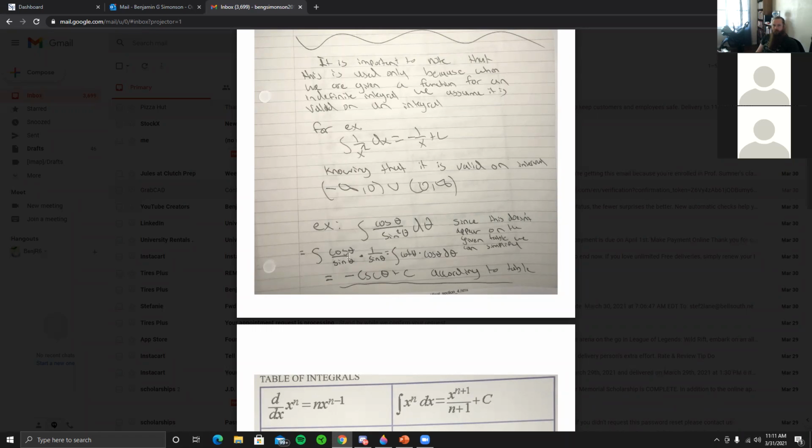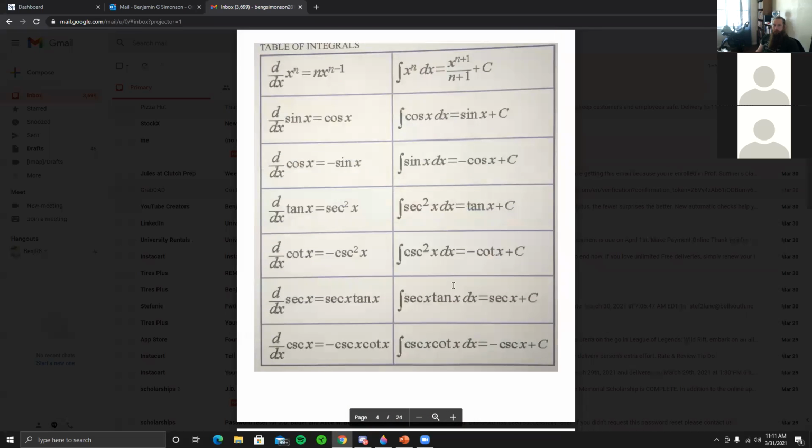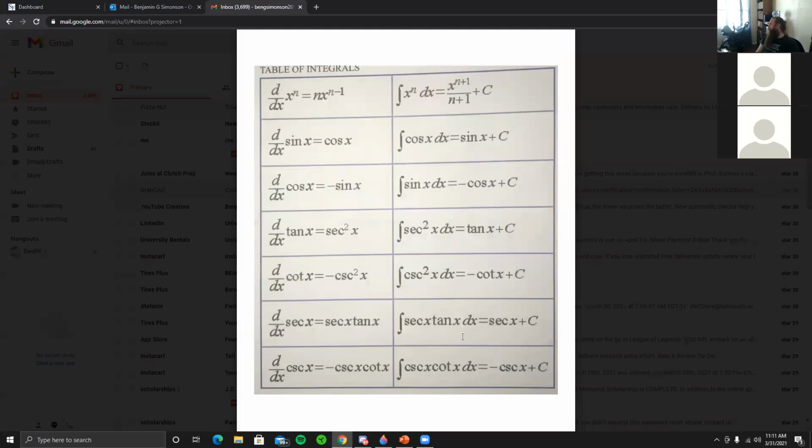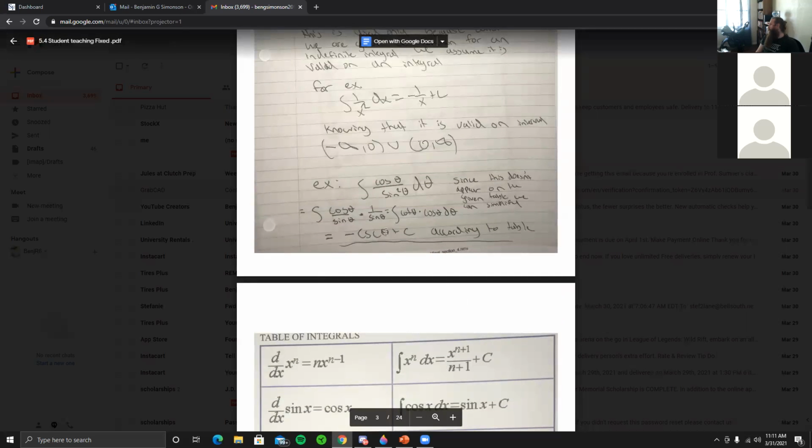So cosine theta over sine theta is equal to cotangent theta. And I made a little error here: 1 over sine theta is cosecant theta. So now, after this simple simplification process, we have the integration of cotangent theta times cosecant theta d theta, which according to the table, which is right here, would just be equal to negative cosecant theta. And that's what we get right here.